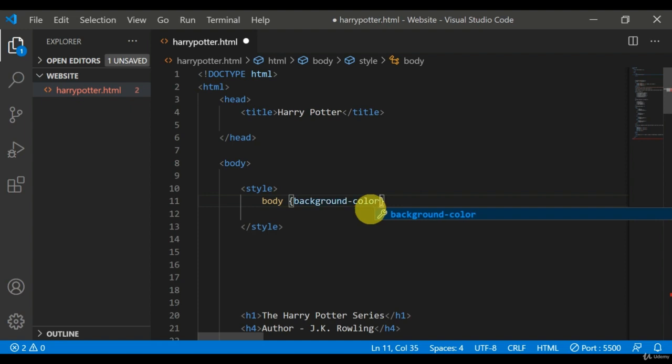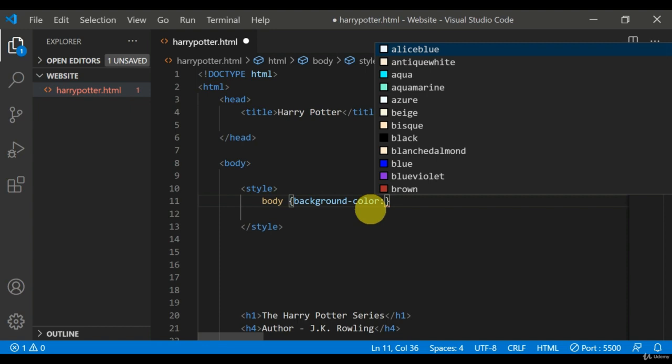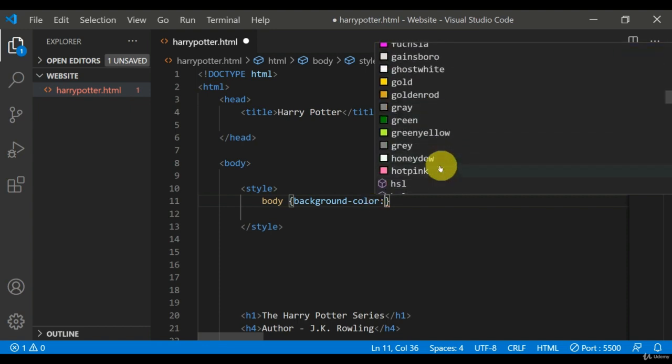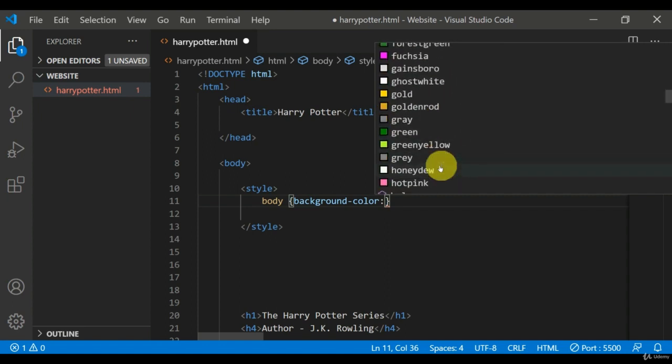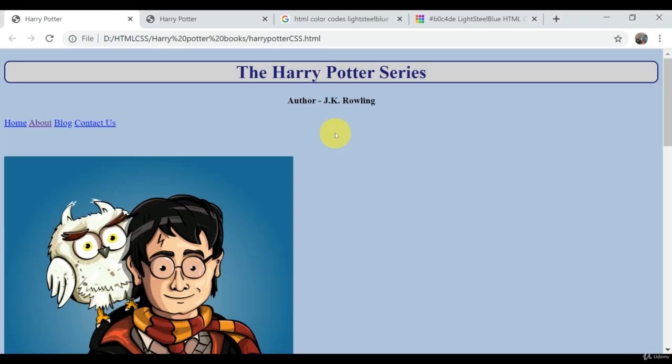Okay, then we will put a colon, and it is giving you a list of so many colors. So you can select any color from here, or you can find out on the internet which color you want, and then you can use that color. Okay, if we go to this website, it is using steel blue color.